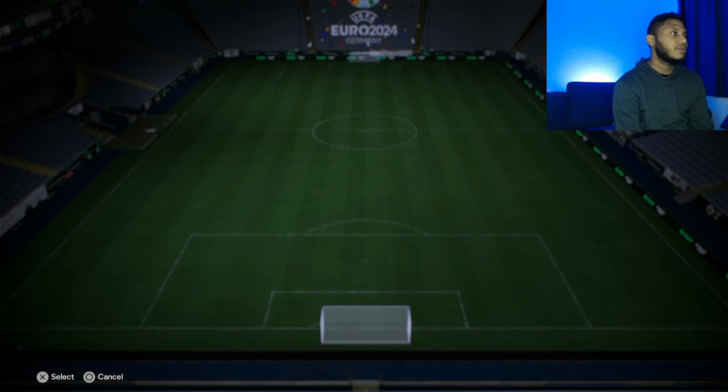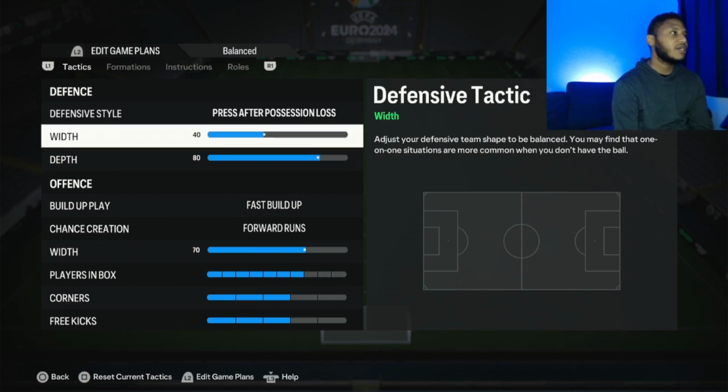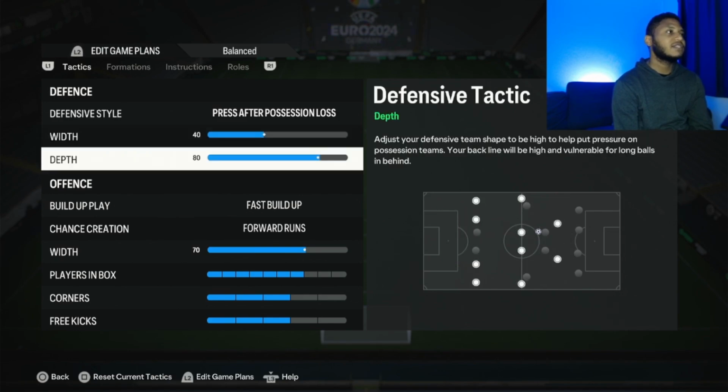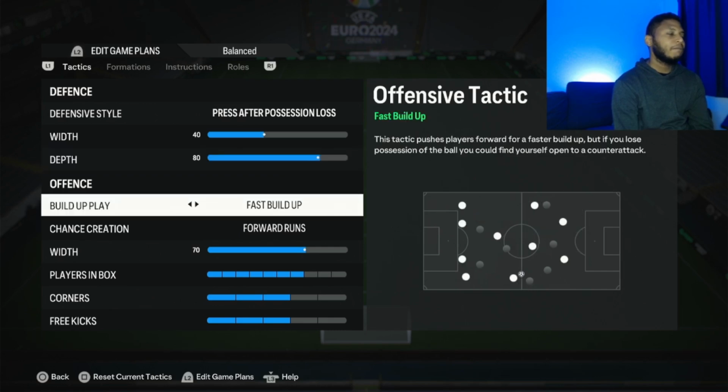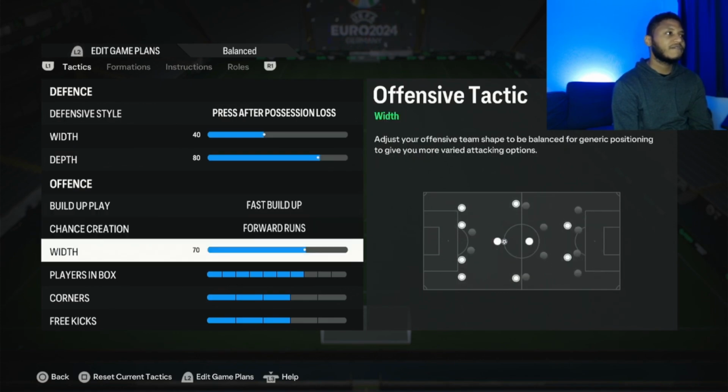So on to player instructions. We all know Bielsa plays one type of football, and that's that high press. You're going to have the width on 40 and that high defensive line he likes to play. For the build-up, fast build-up, they usually play on the counter-attack, forward runs, get the ball, they get forward as quick as possible, score goals.